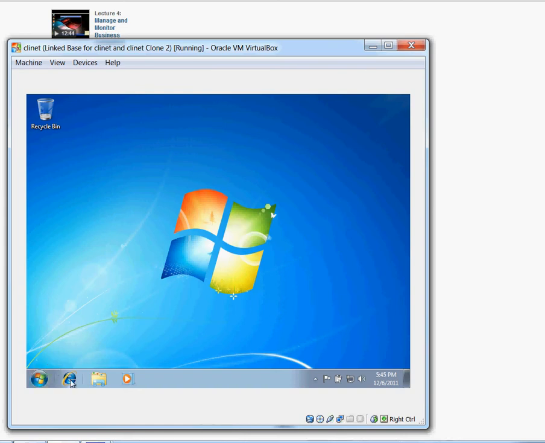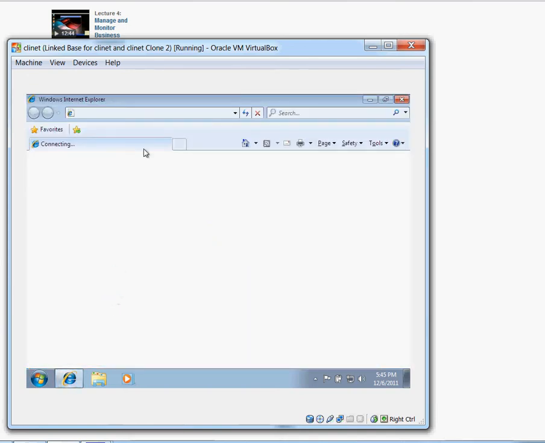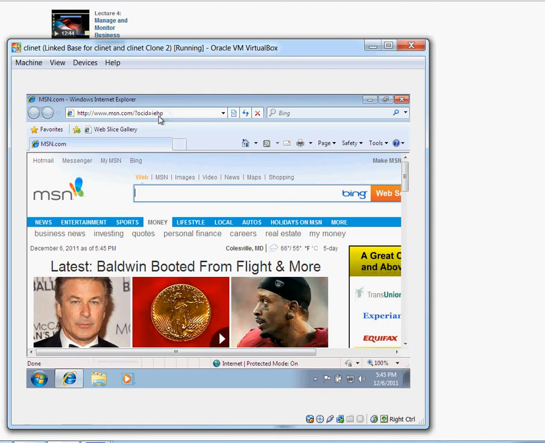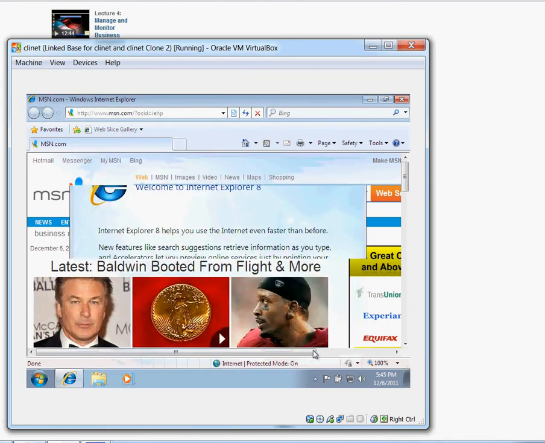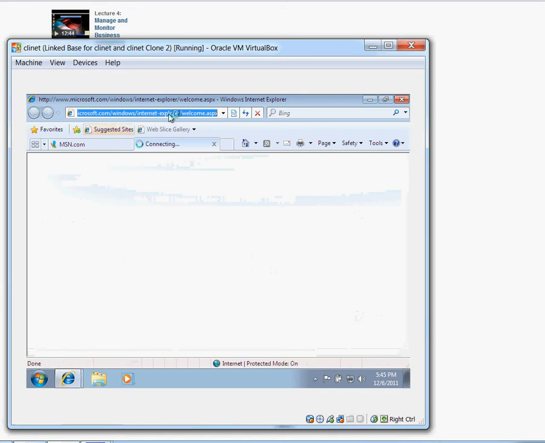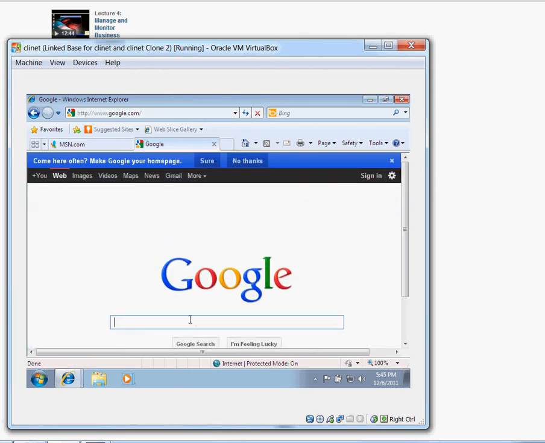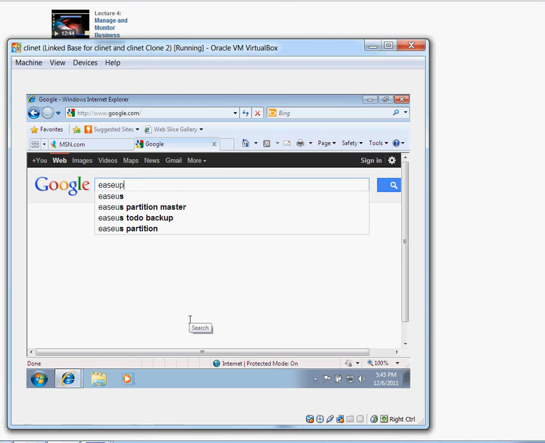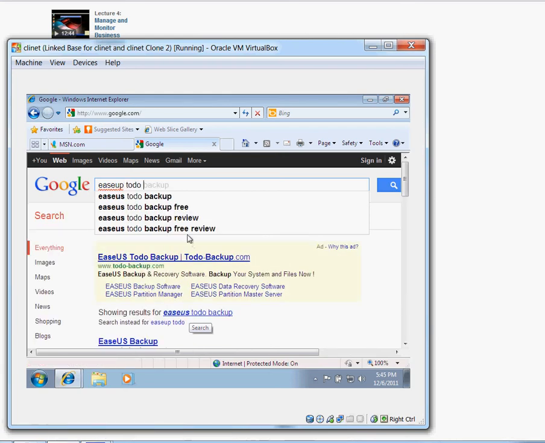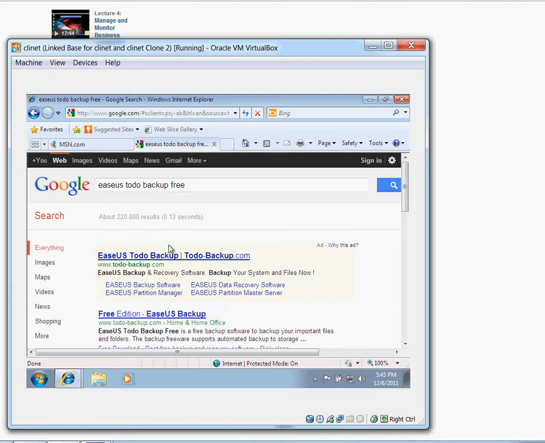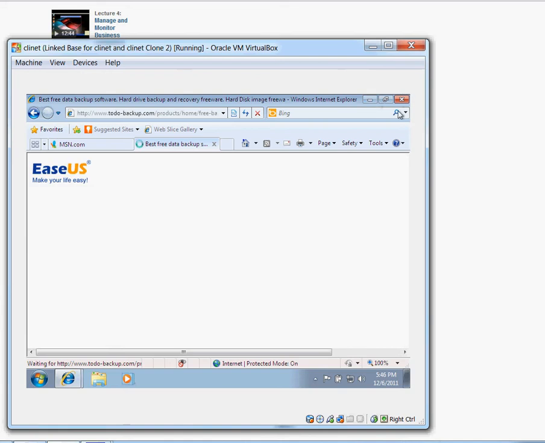So the first thing you need to do is go to Internet Explorer, and then go to Google, and type Testout backup free, and then click on the free edition of Testout.